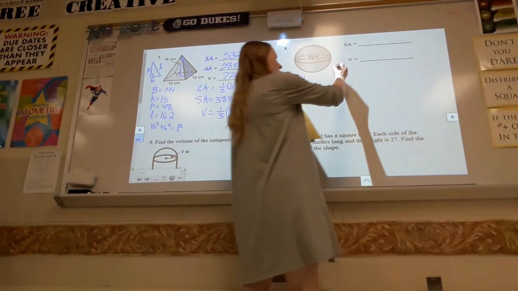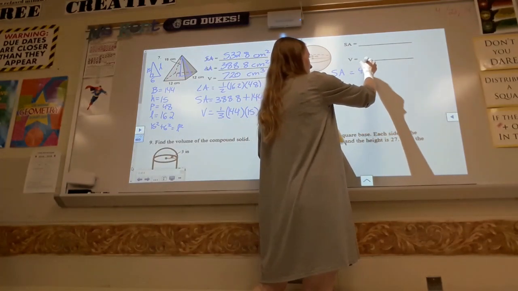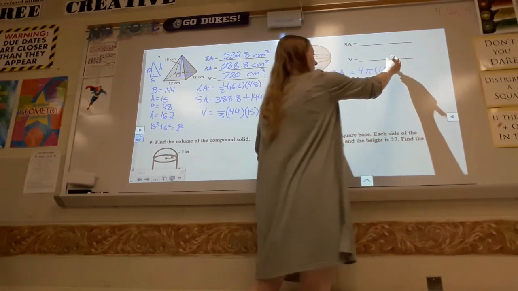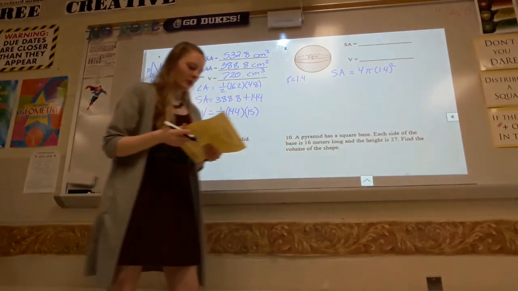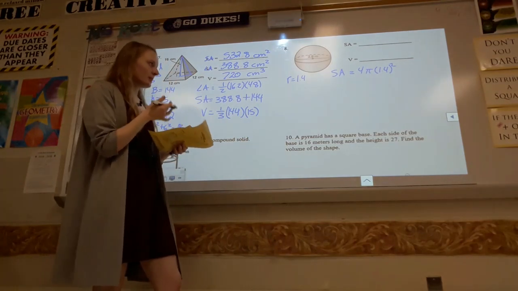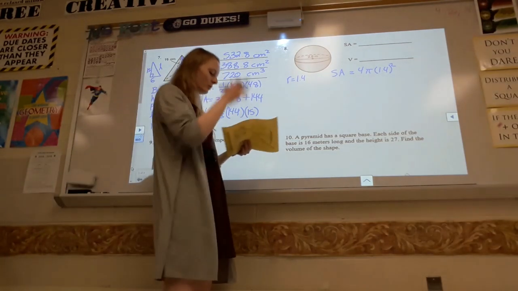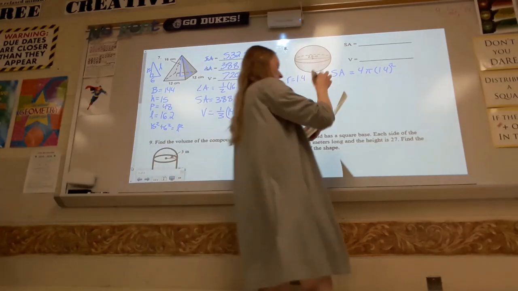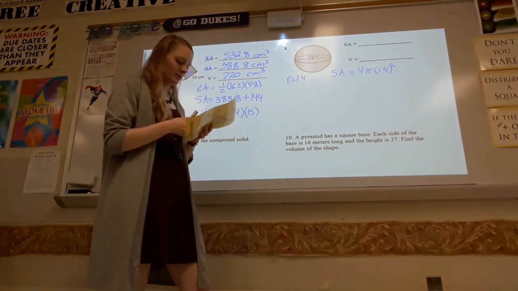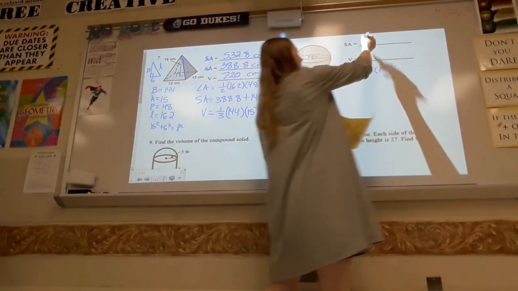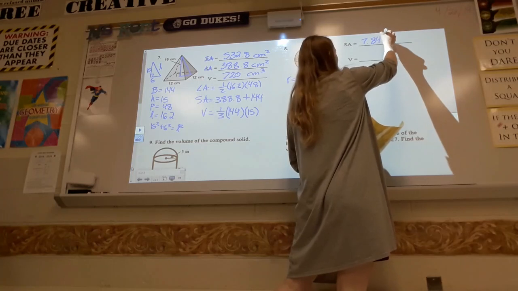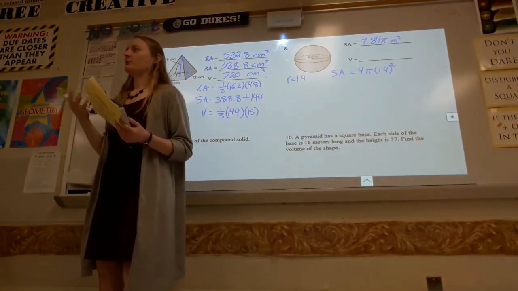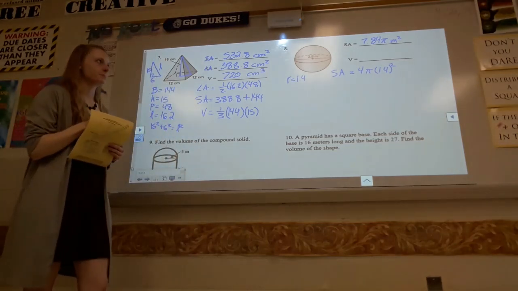The surface area of a sphere is 4 pi r squared. It's going to be a little bit awkward because the radius is a decimal, but that's okay. So you're just going to do 4 times the 1.4 squared. You're going to get, oops, I did subtraction, that's not what I wanted. 7.84. Yes. 7.84, don't forget the pi. Making sure that you always give the answer in terms of pi unless the directions say otherwise.